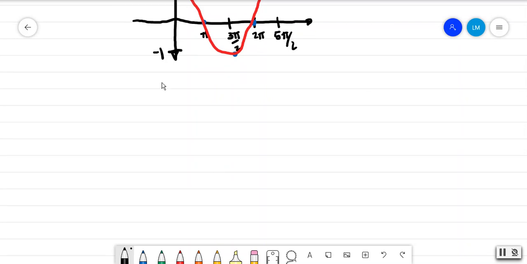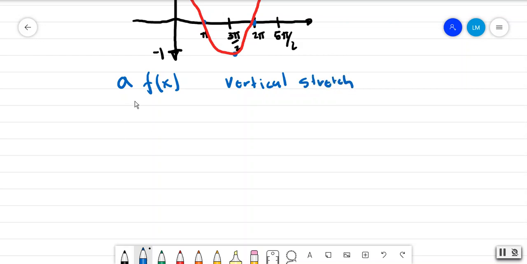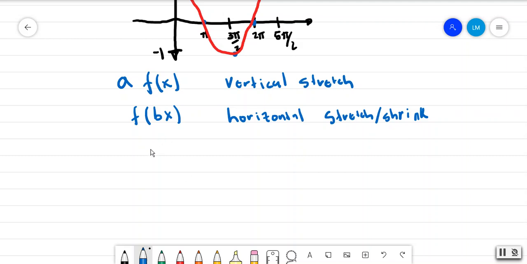Now, if we look at other shift changes, we have to consider, let's write it with this color, what if we multiplied the function by f of x? Then in that case, what we know is that definitely this is a type of vertical stretch. Now we've already looked at the function like this, where we introduce a constant within the equation, and we know that that's basically the horizontal compression or the horizontal stretching. So in this case, this is our horizontal stretch or shrink, but you can also think of it as kind of like a compression.